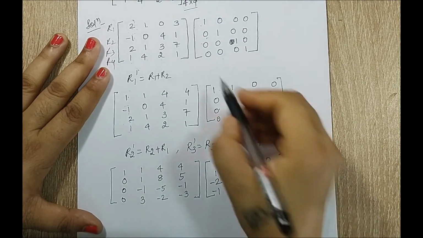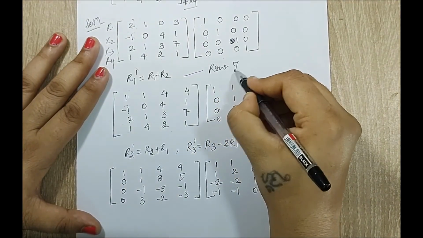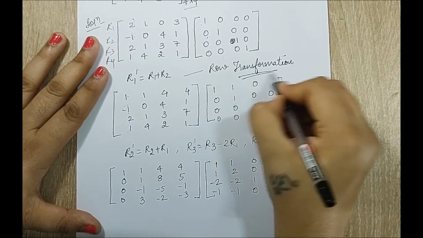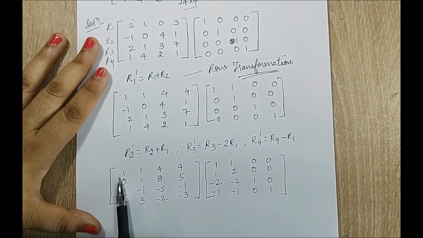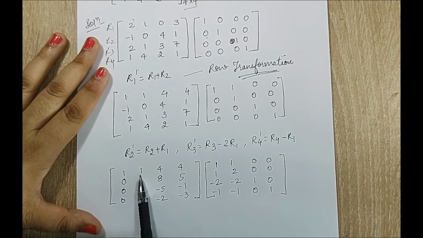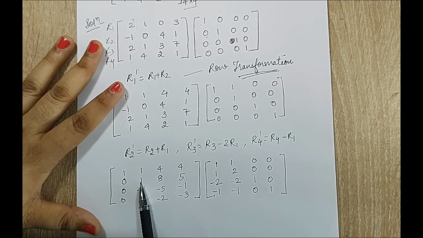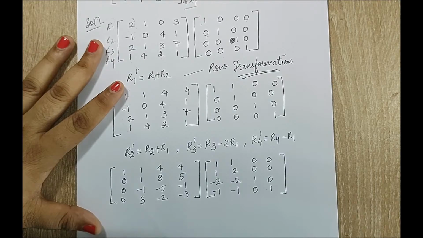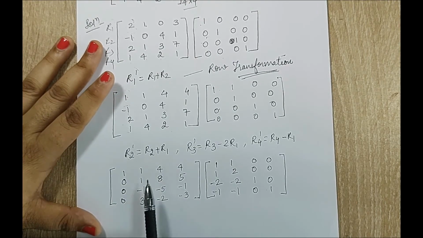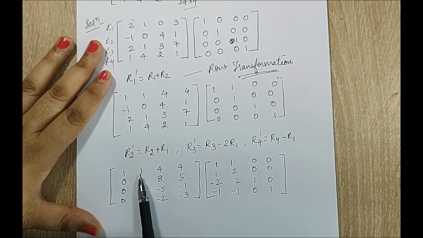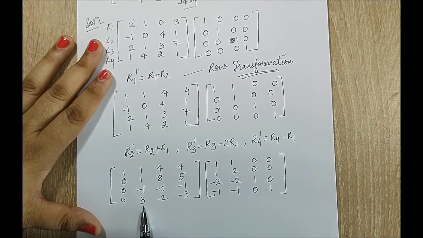If you observe, I am using the row transformation method, but I am going to change my columns. So I have converted the first element and the consecutive 3 numbers in the first column. Now I am going to work on this element. In this question, this element is 1, but not necessarily in every question will you have this value as 1. So you may also have to convert this value. Since here I don't have to do it, I leave that operation, and I'll directly work towards making the first, third and fourth elements 0.